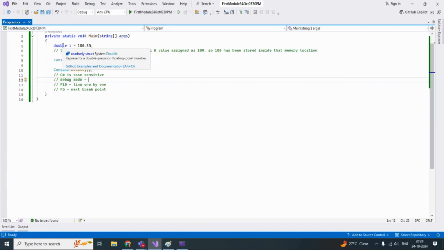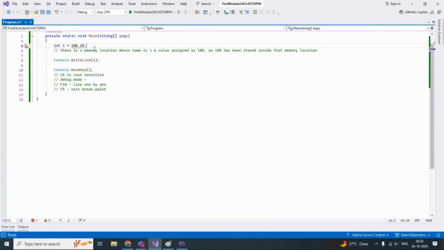Now if I hover over my int variable, it says it represents a 32-bit signed integer, struct System.Int32. Now suppose I have this big number.